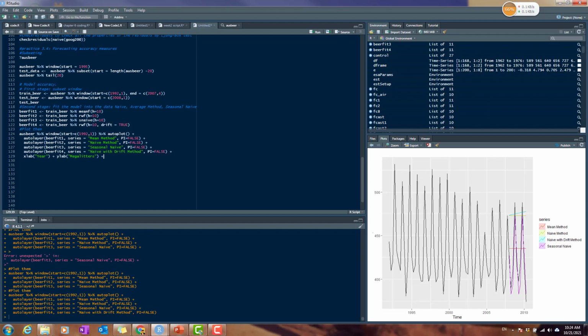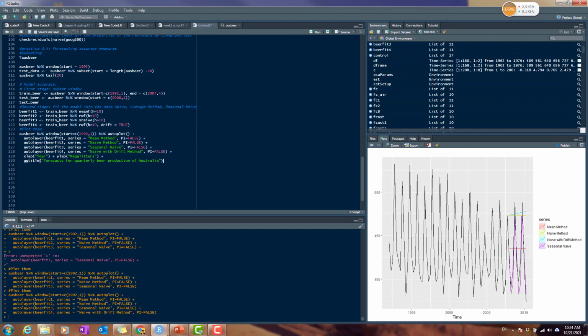Megalitre, and I want to have the title for the function over here, and that could be the forecast for quarterly beer production of Australia.